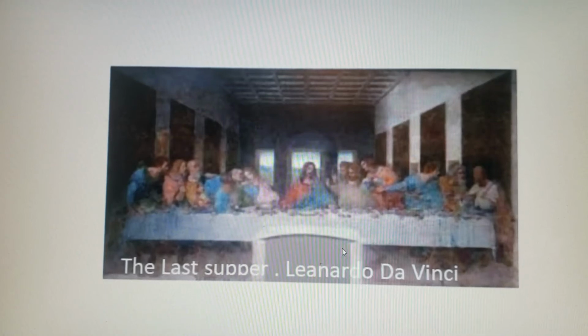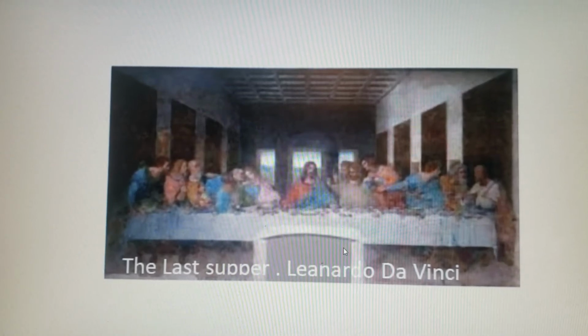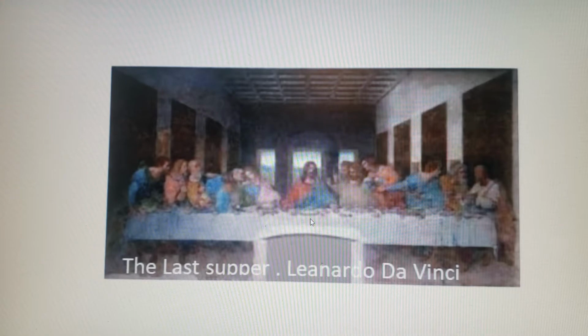Welcome to my video, The Last Supper, painted by Leonardo da Vinci, famous Italian artist from around the Milan, Italy area. And this is a fresco painted on a small wall in a small church.